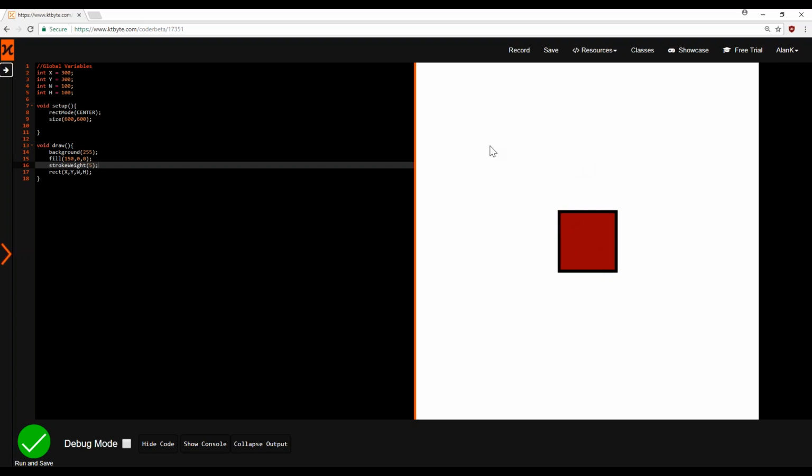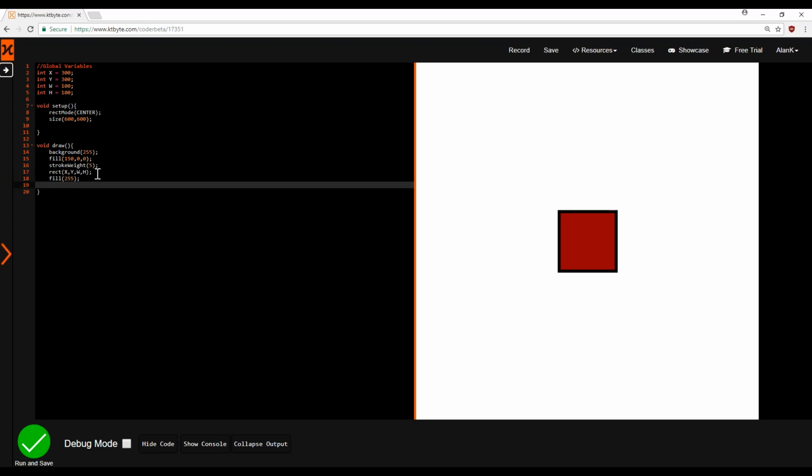We have our button. If you like, you can put text on your button. Maybe I'll do a new fill. Remember, text takes fill to have a different color. Right now, it would just be red on red, which is not what we want. And then I'll go ahead and do a text, and I'll have it say, do not push. And I will draw this at, my X is 300, my Y is 300, so I'll draw it at the same place, 300, 300. Go ahead and close it off with a semicolon.